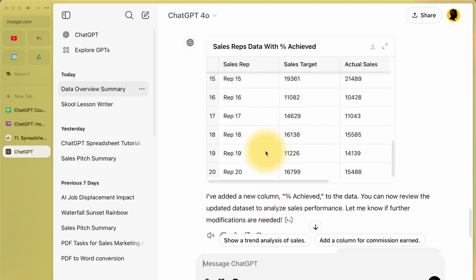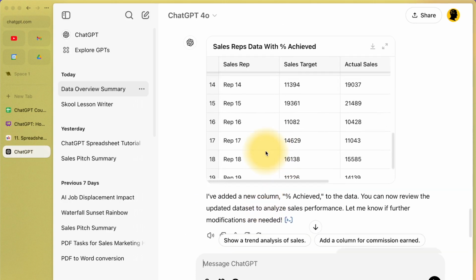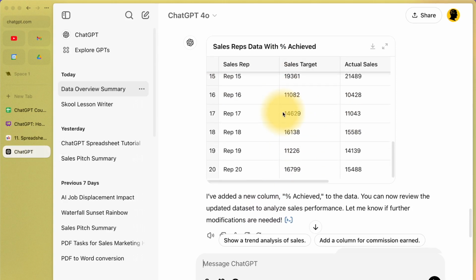One thing to note is that when spreadsheets become extremely large, ChatGPT starts to struggle. So it only works well for small to medium sized spreadsheets. I found that once you get to, let's say, 30,000 rows, it starts to struggle, takes a long time, and it can time out if you're running computation on each row.